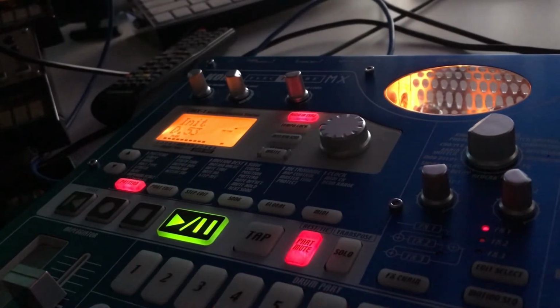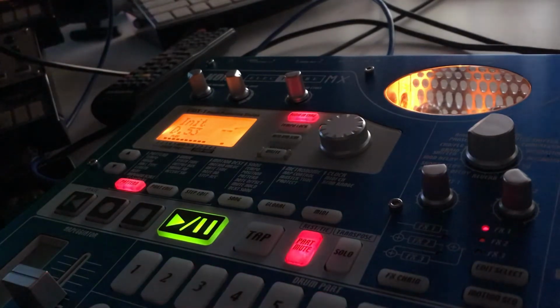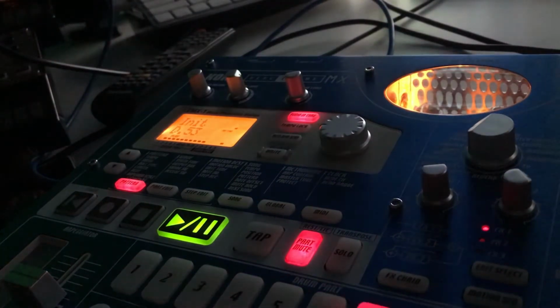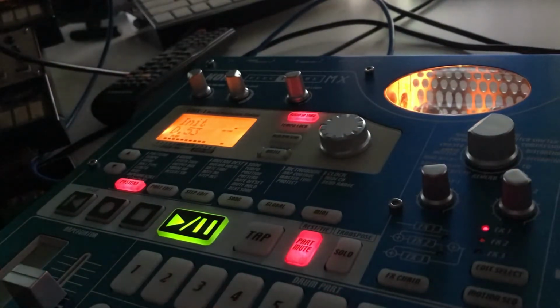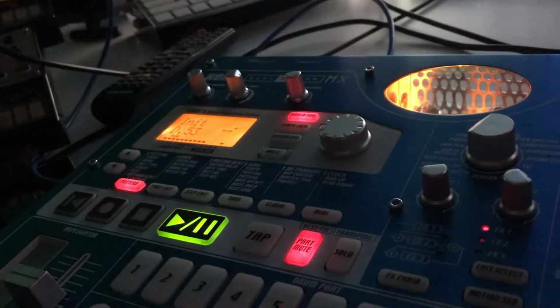Ooh-wee. So basically, this is the setup that I was using for the perfect patch. The crystal is what I call it. This is the blue EMX Electribe. Basically, the blue and the red Electribes, in my opinion, are the best Electribes that Korg made.